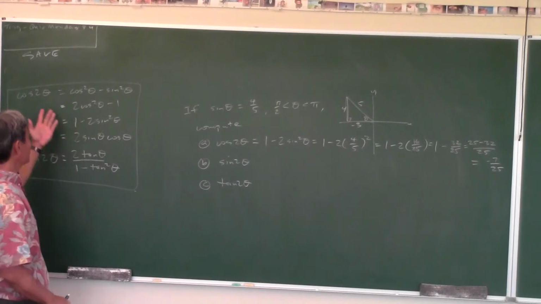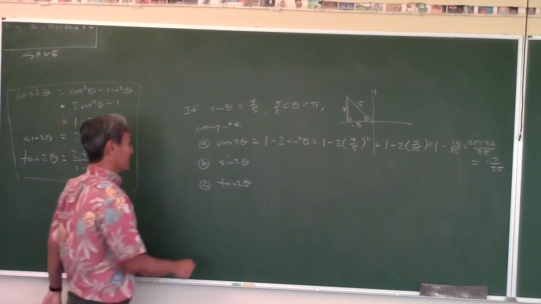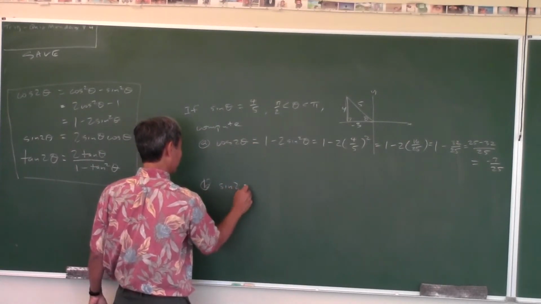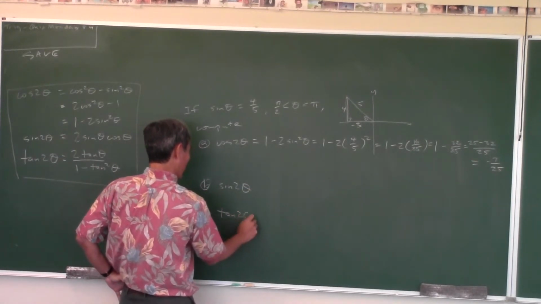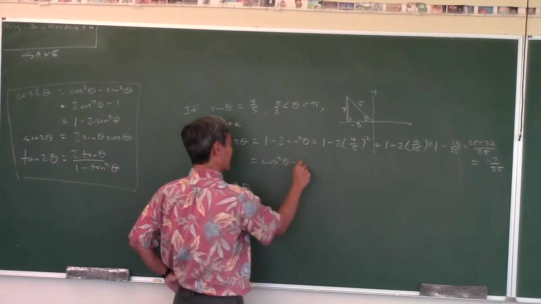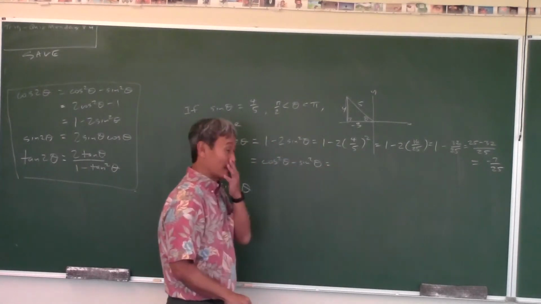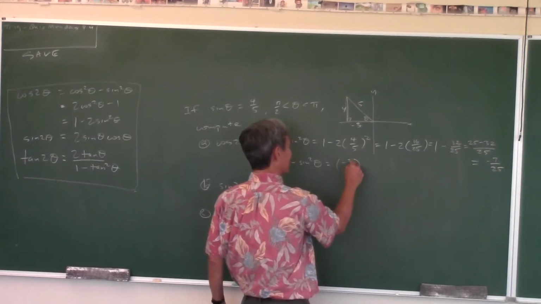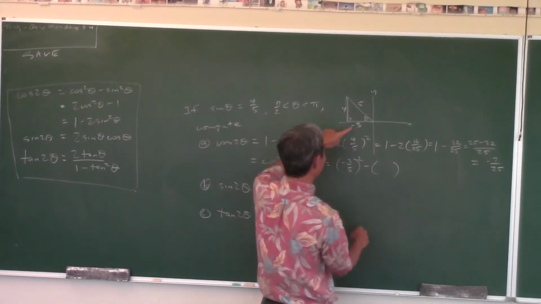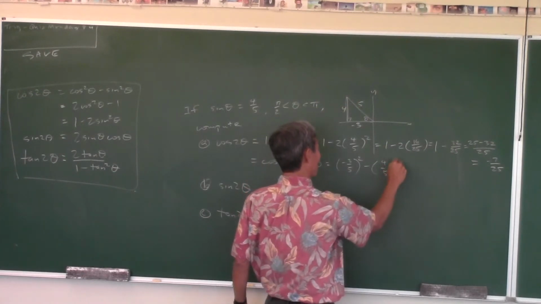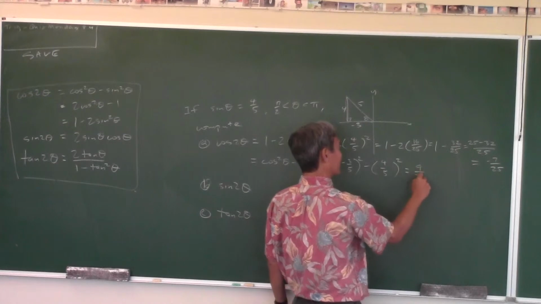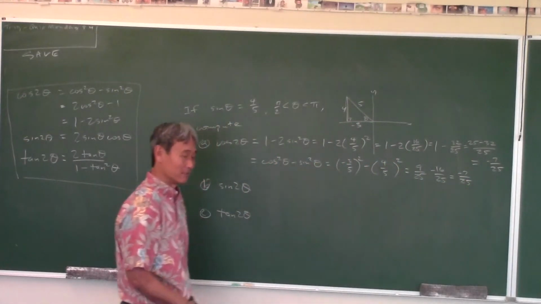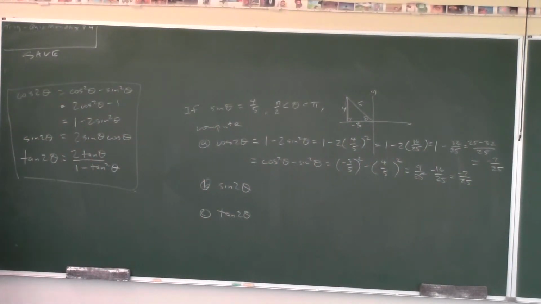Now, like I told you, it doesn't matter which of these identities you use. What if I use that first one? Let's make another line here. What if I use this one, cosine squared theta minus sine squared theta? Am I going to get the same answer? Yes, you will. So cosine theta, if you look at the picture you drew, is adjacent over hypotenuse, negative 3/5, squared, right? Minus sine theta, which is opposite over hypotenuse, squared. And then you get 9/25 minus 16/25. That's negative 7 over 25. That's the same answer. So you can use whichever identity you want for cosine 2 theta.